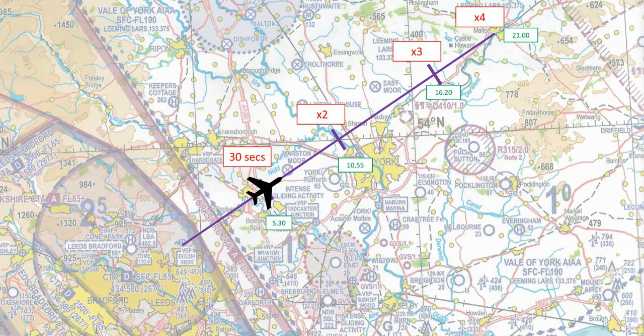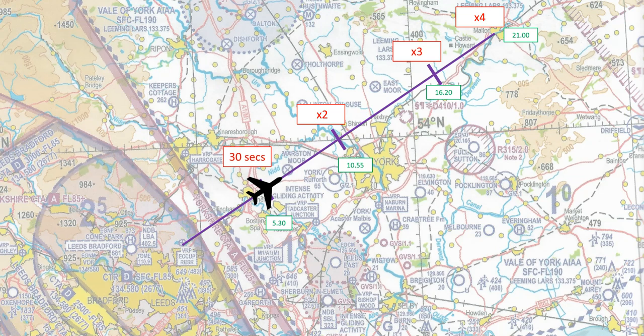So what about timings then? So as I said, we want to be able to find Malton, but we've said it's going to take us 21 minutes to get there. And so we want to get there in 21 minutes. And if we're not going to get there in 21 minutes, we want to be able to determine when we are going to get there. And that may be really important if it's on a PPL skills test, for instance, or you may have to report to air traffic your next expected turning point and the time of doing that. So we need to be able to find that accurately and then update air traffic if we're not going to be able to make that turning point. And again, because we've used this method of breaking it down into 4 sections, it's just some really, really simple maths to determine whether we're going to reach it on time or not.